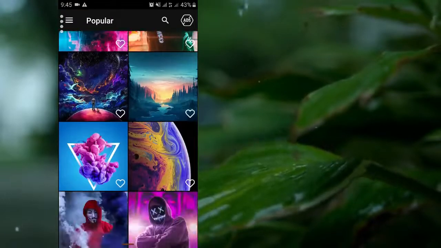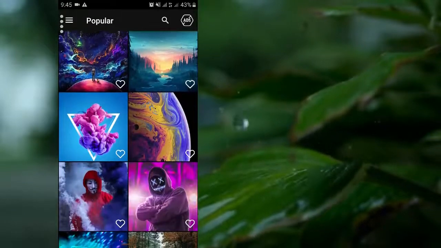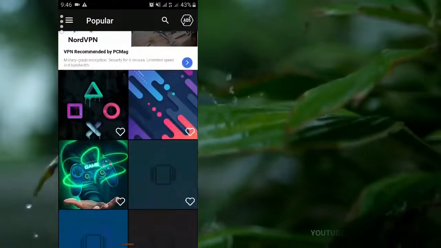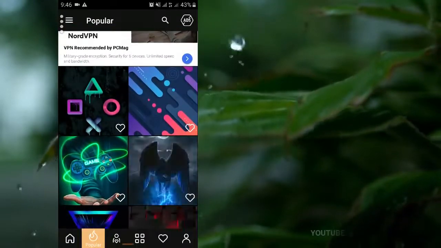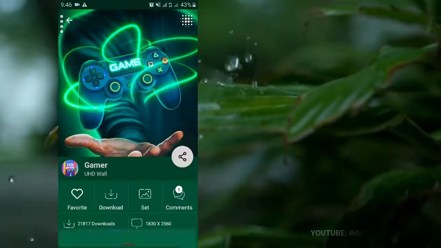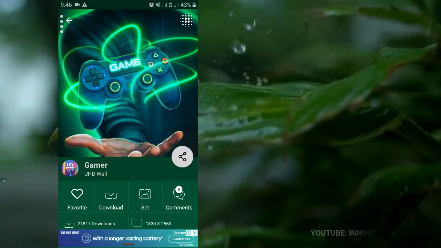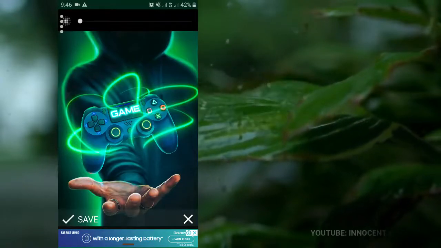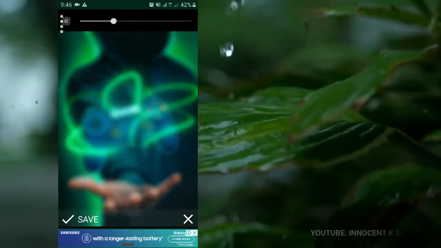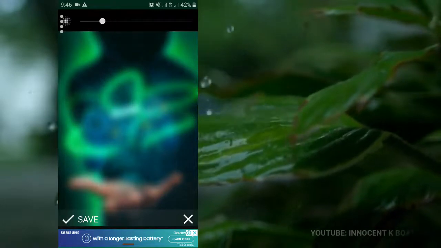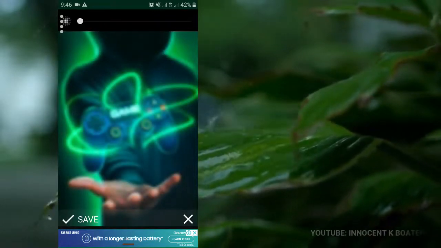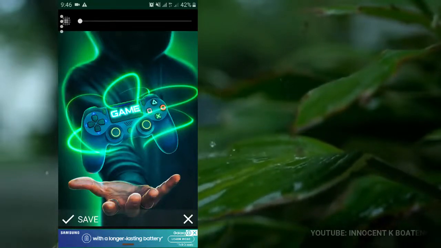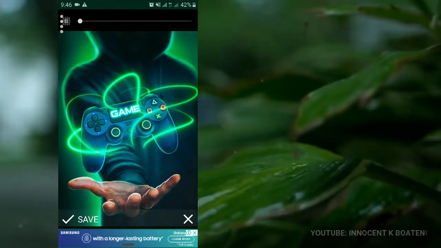This particular wallpaper is so cool. You can get a whole lot of them, but it works very simply. Any one of them that you want to choose, you just go ahead and click on it like this. You can press on top of these bubbles over here to open it in the full version. If you don't want it this solid, then you can blur it a little bit like this, for instance, if you are using it in a commercial or something, like a background. But if you are using it only as wallpaper, you can go ahead and click on save over here.